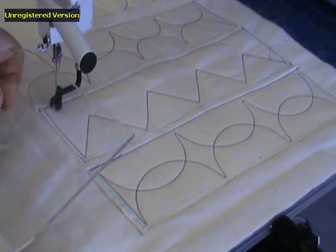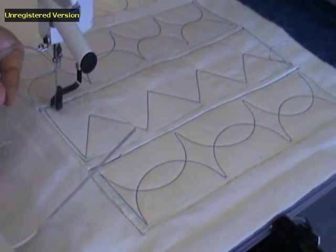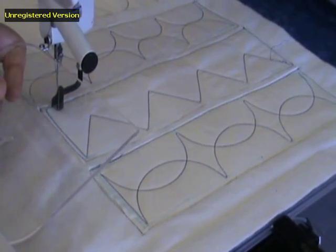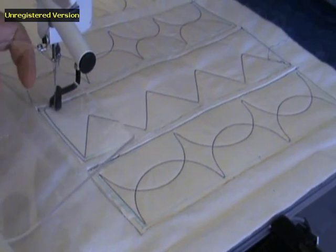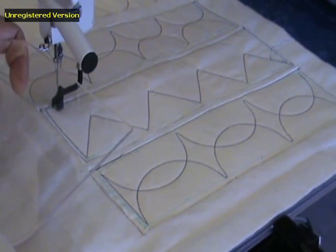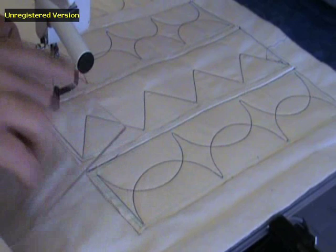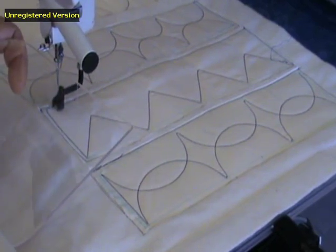Just quickly, I'm going to show you another way to use your heart template. In the previous video, I did try to explain that you can use all sides of a heart template, the whole template, the bumps on the top and the point at the bottom. This one, I'm just going to show you very quickly how you can use the 60 degree angle on the bottom of your heart template to create an interesting sashing design.